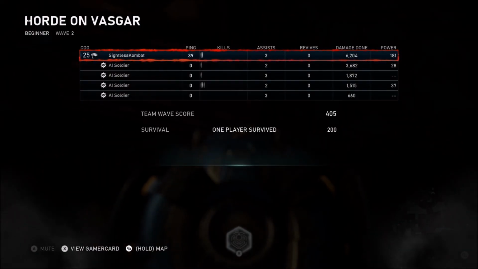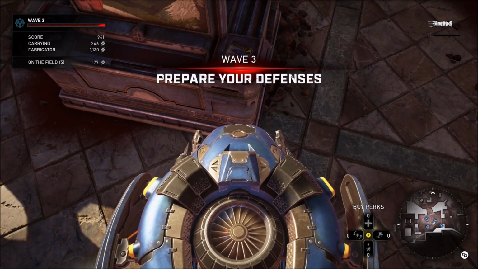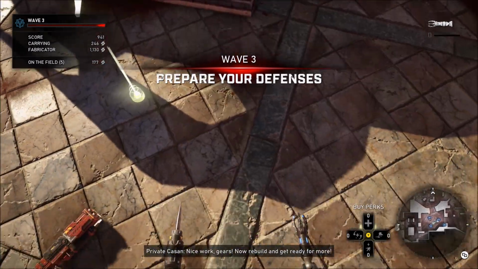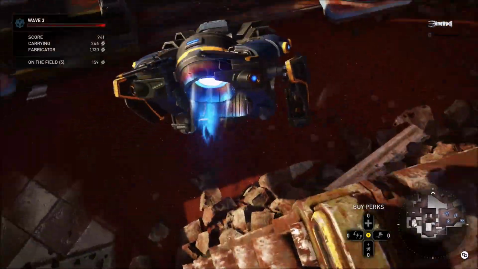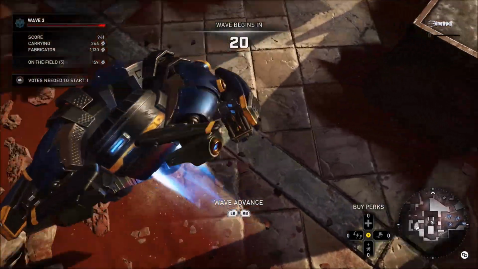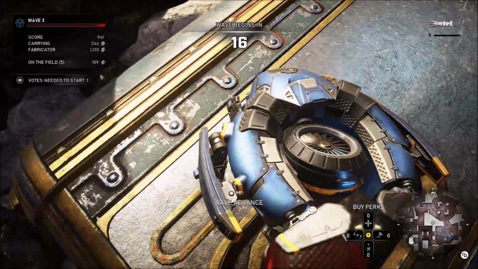SightlessKombat. Ping. 54 kills. 2 assists. 3. And that's one of the bots running 0 up. Damage done. 6,204. That's good. That's not the overall stats. This is though. Now rebuild and get ready for more. 7 revives. 0 damage done. 8,362 power. Unfortunately, it doesn't say what wave we're on or anything, which would be useful.